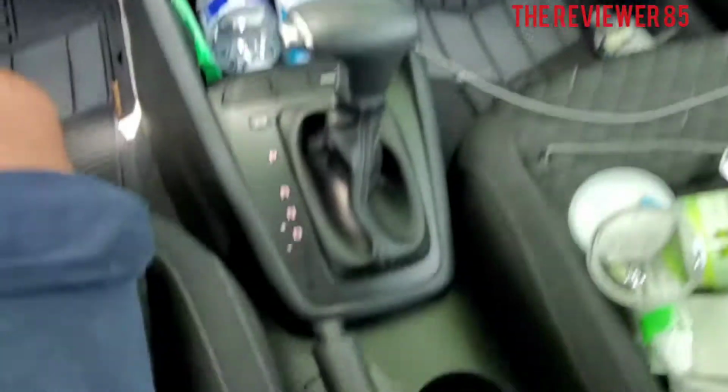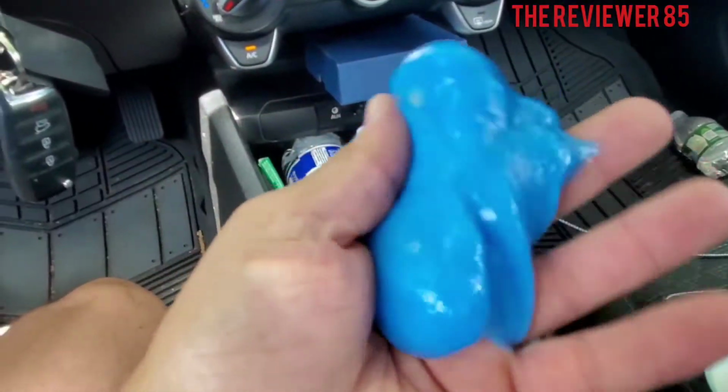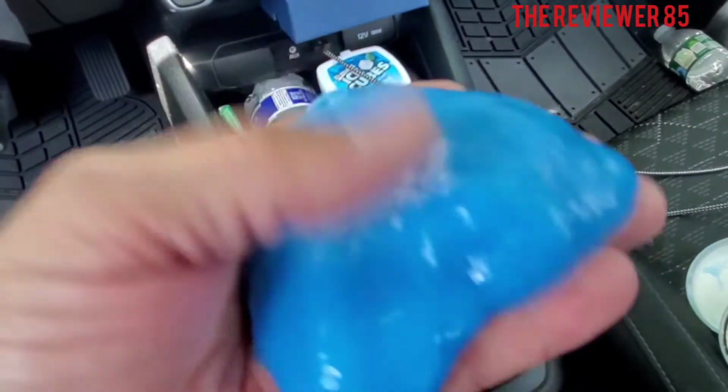It cleans very good and it stays pretty clean. Even though I had those big crumbs in there. Look at that. Can't even see them. Awesome.